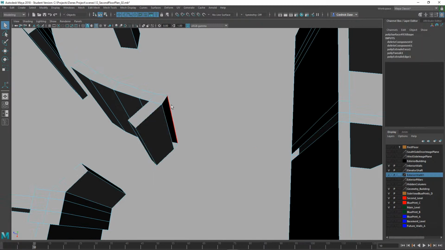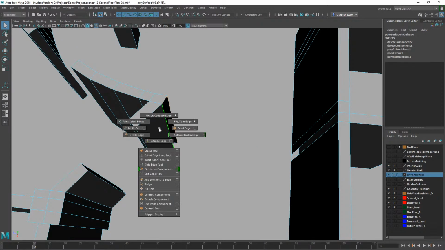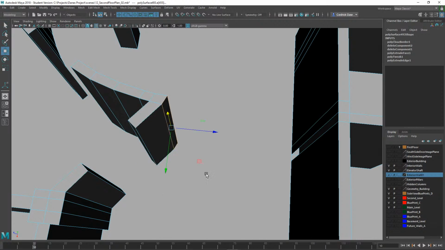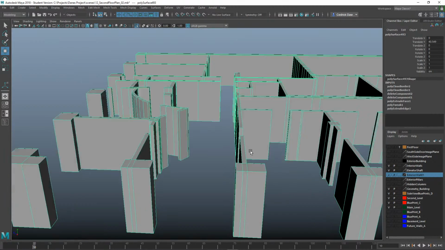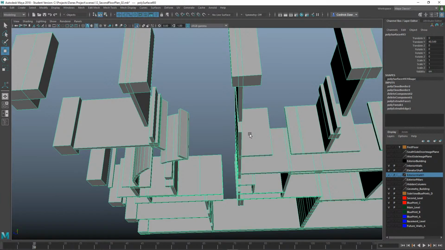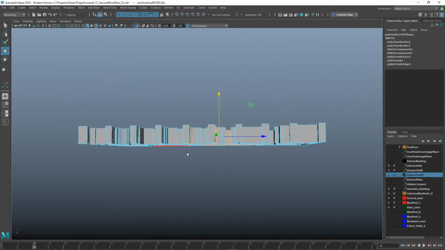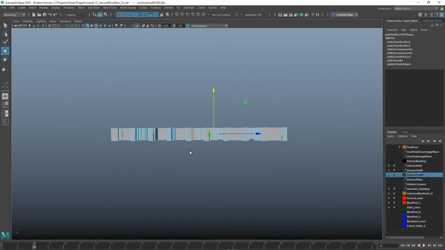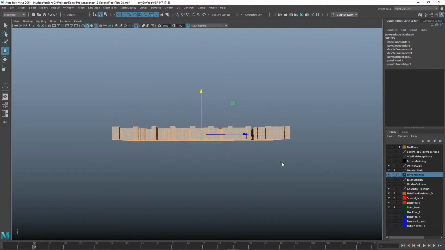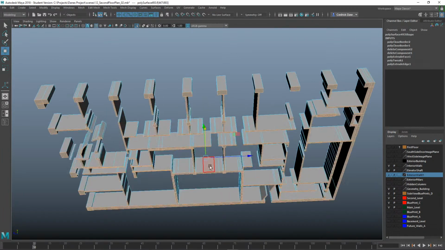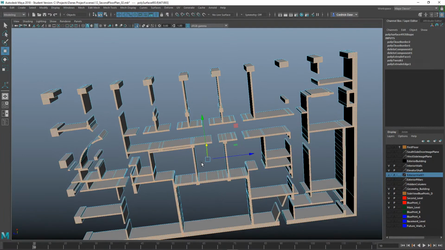So let's take these edges, fill hole, press G, Control 1, and we just go to face, highlight all the faces across. So we have all the bottom ones selected. Control deselect the top faces, and then delete.